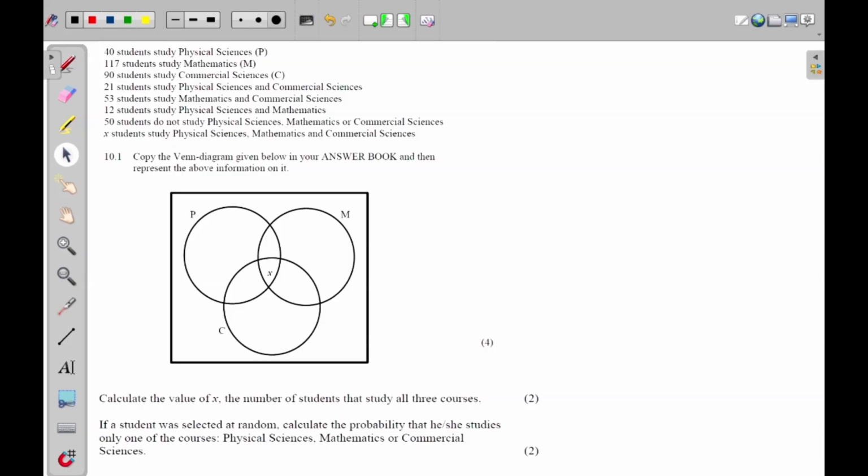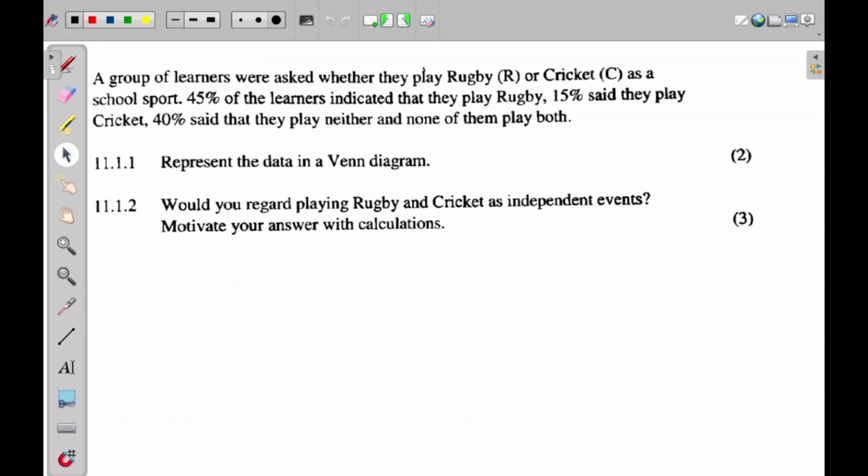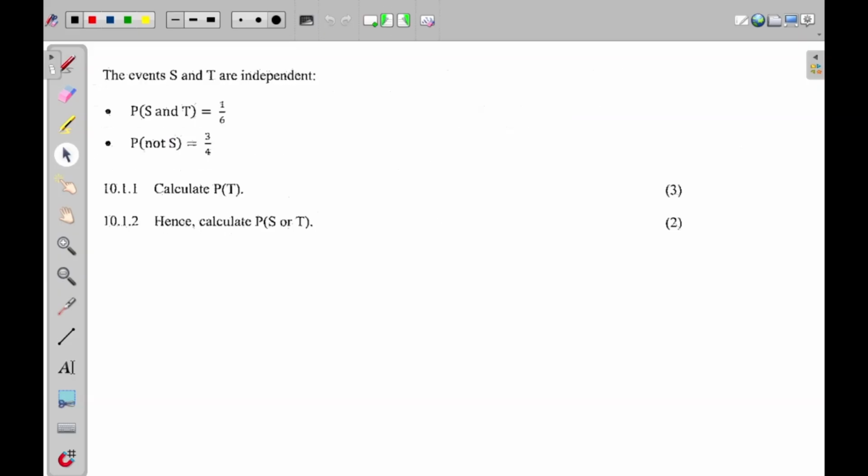Now, this is for grade 11s. Once you are done with grade 10 stuff and you have thoroughly perfected them, we come to grade 11, where now we do Venn diagrams of 3 events. And again, this is going to be another fun time, but this will be in another session. For now, go try this question and this one question. Only 2 sums.